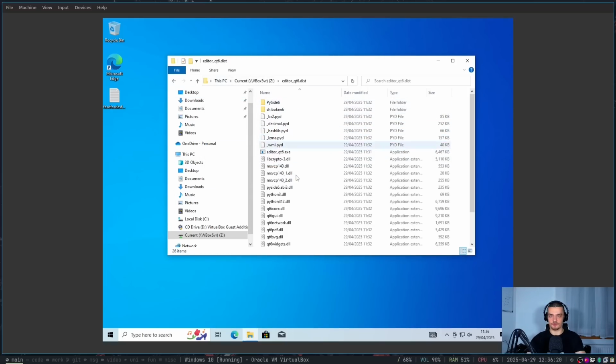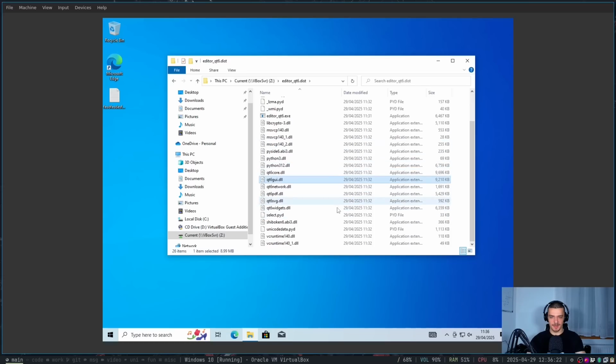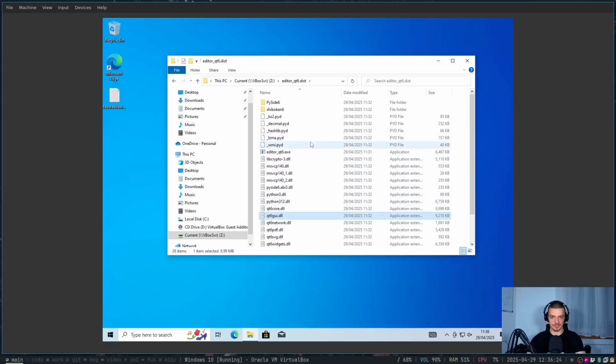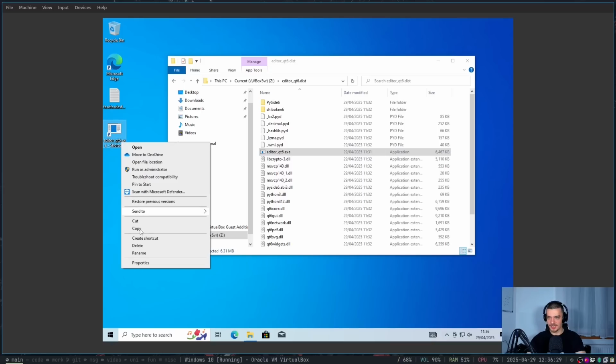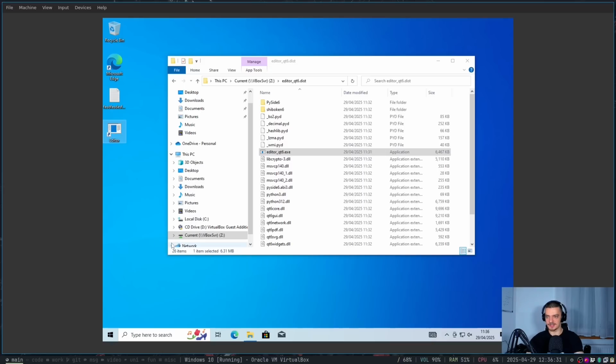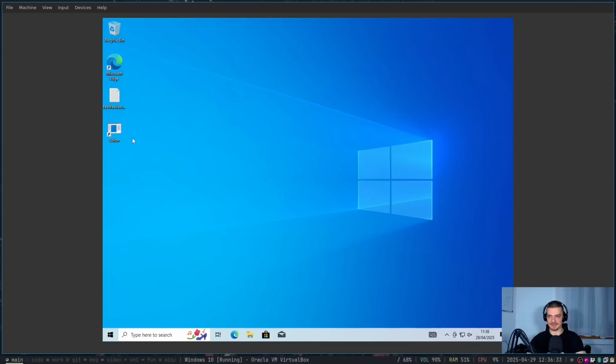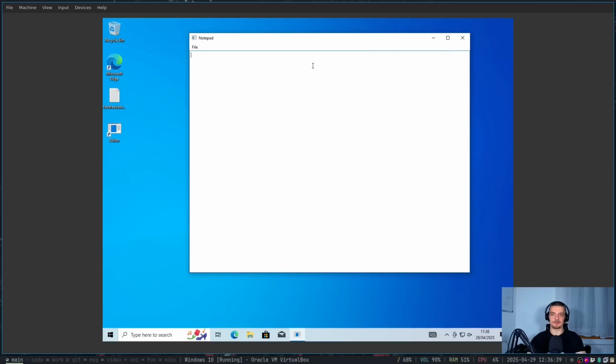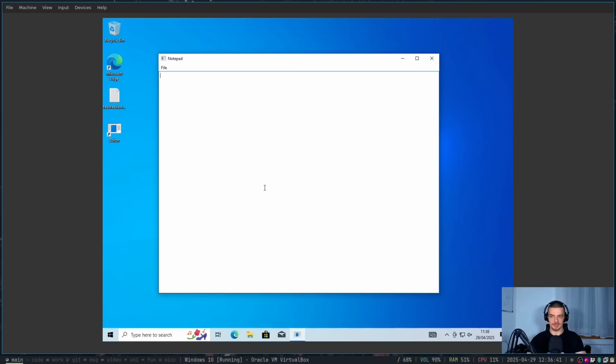If you can afford to have these dependencies all in a directory, so if you want to install this and then just have the executable, and maybe you want to have a shortcut here to your editor like this, then you can do that easily also just with a standalone flag. So yeah, this is how you can compile Python applications to executables, to binaries using Nuitka.